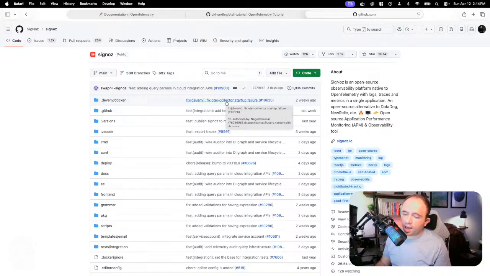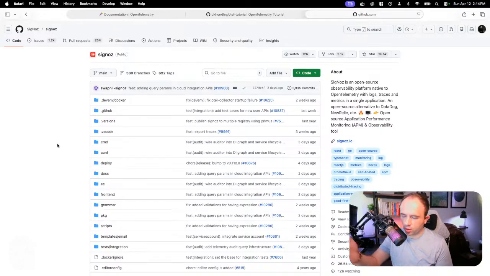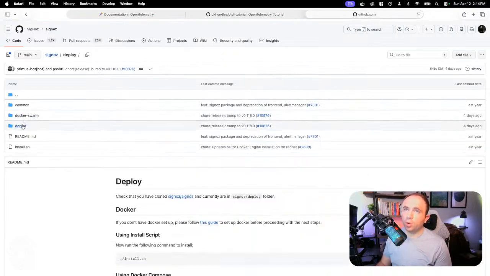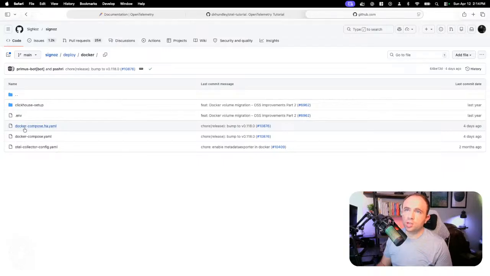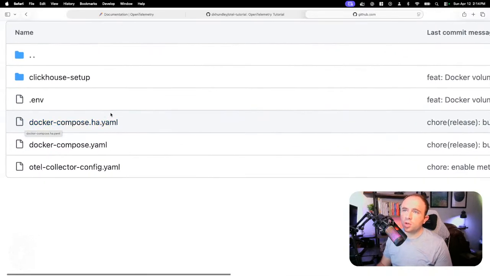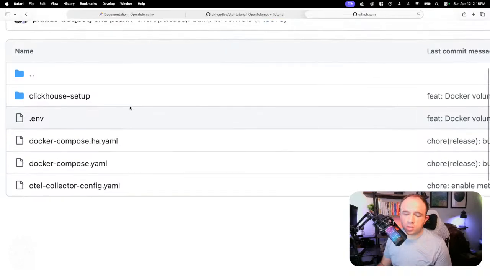If you don't already have it set up, I would recommend that you install Docker. Again, I already have that set up. Most people already do, so we're not going to cover that as part of the stream, but it's pretty easy to set up. All you have to do is go to docker.com and download the respective installation for yourself, whether it's Windows or Mac. Then you can see here under this deploy directory, if we go into docker, there's a Docker compose file. If we clone this repo and navigate down into this specific directory, we can simply run a docker compose up command, and that's going to start up SigNoz for us.